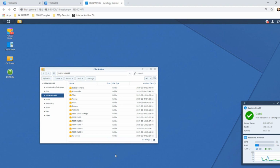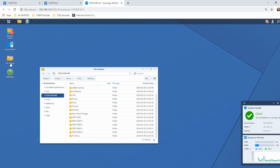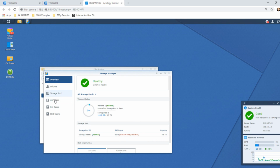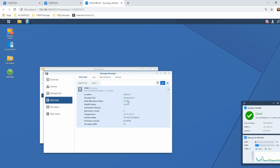Right, so here we are on the desktop of our DS2419 Plus with DSM 6.2, and what we're going to do is our first test using 100 gig of files. We're going to make 3 separate copies of these files all onto the same hard drive, all at the same time. If we take a look at the storage manager, it shows the media we've got inside this device, because for now we're going to use a single hard drive. If we have a look further down the bottom, you can see it's a 4 TB drive.